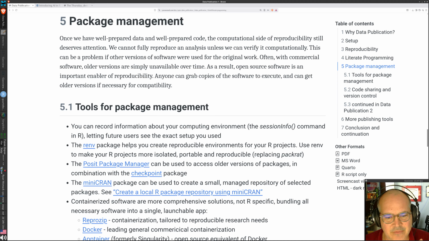So if there is a version issue and a newer version implements a new method and changes the computations, you can grab that version that you used back when you created the research and prove to people when you run version 1.2 instead of 3.5, you get exactly what I got. And like I said, this is a little bit of an extra level of reproducibility, but it's a good thing to consider.